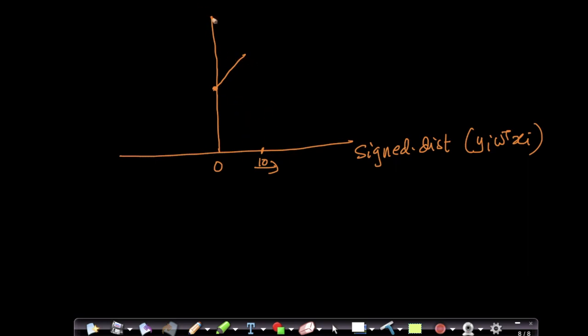Now, this is what I will use. Let me call this a function of signed distance, f of signed distance. I want to come up with a function of signed distance such that when signed distance is a small positive number, it will grow smoothly. But once it becomes large, let's assume once it becomes 100, this smooth function will taper off. This is called tapering off of a function.